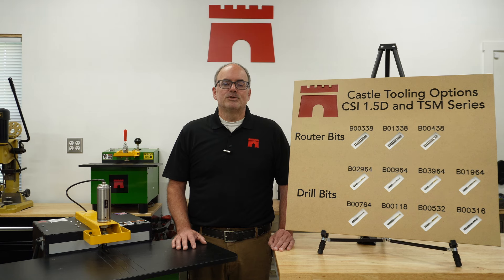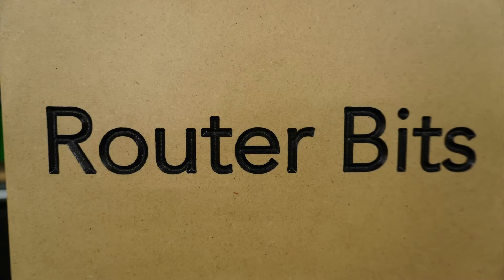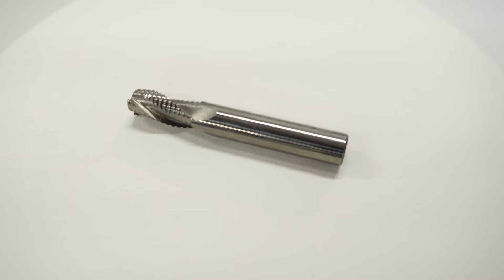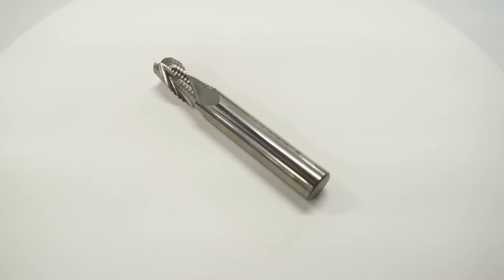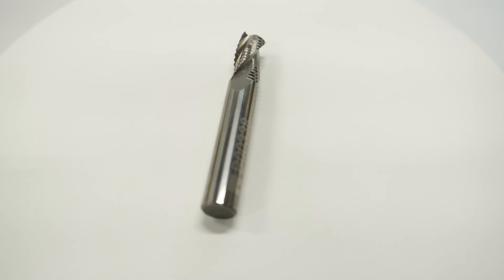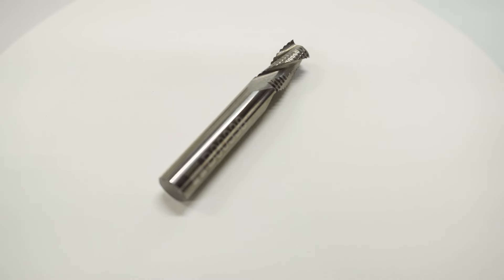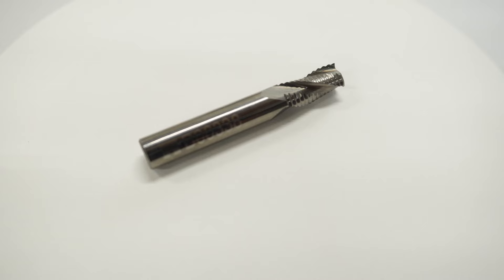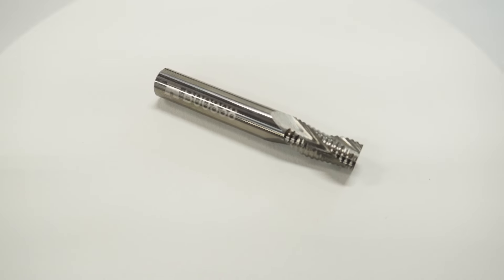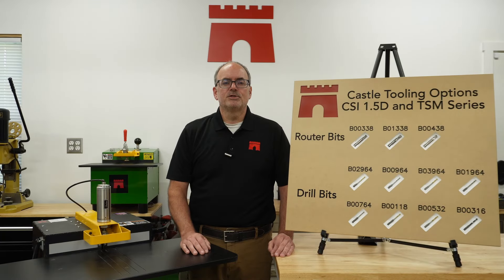One exception is our super portable Castle 110, which uses different tooling. We'll start with the router bits first. One important note: Castle router bits have a roughing geometry with either three or four flutes. You'll notice that instead of a smooth cutting edge, they have a serrated or wavy edge. This is what makes these bits really special. Roughing bits were specifically designed for quick material removal and less heat being introduced to the bit. Do not use two-flute carbide tip bits or smooth edge solid carbide router bits, as your machine performance and bit longevity will suffer.